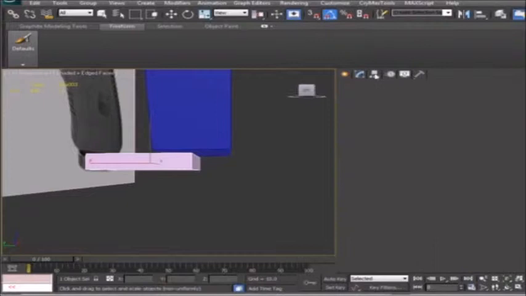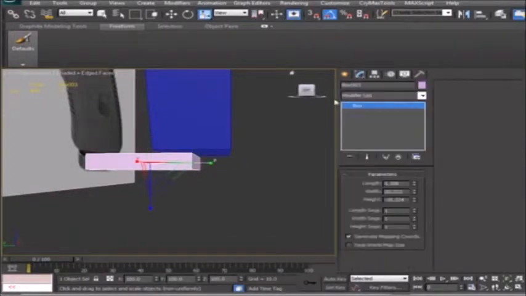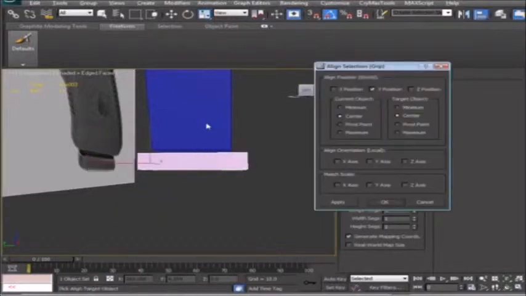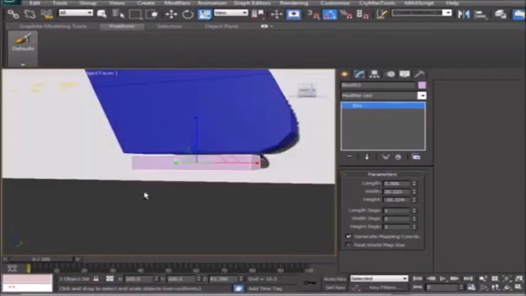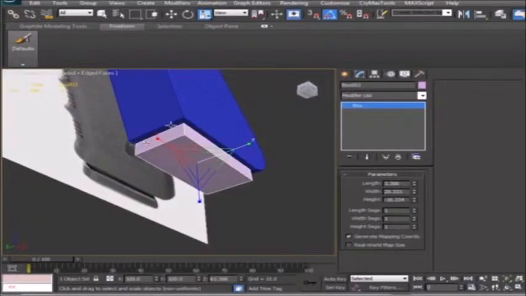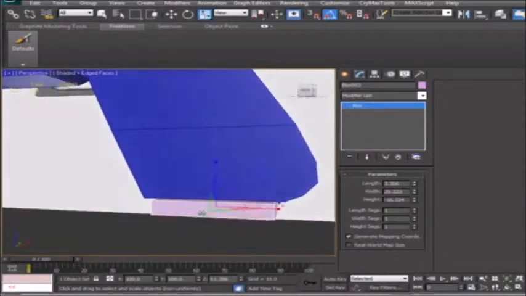And I'm going to center the pivot again. Okay, it's up here in the hierarchy. Alt A, and I want to go center in the Y. Just going to scale it in because it's not exactly as wide as the rest of the gun. There's a curve going around this thing, but like I said, this is our low res guy.